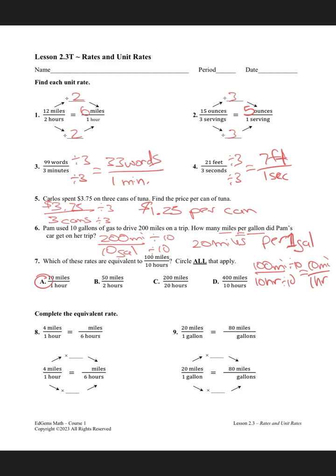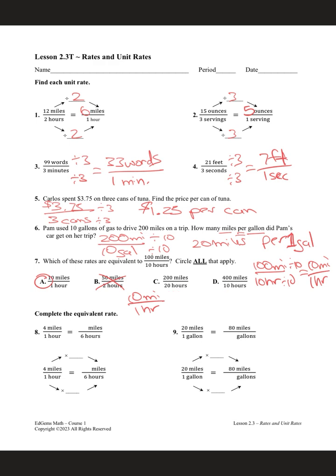So now that we've got a unit rate, okay, we're kind of going to revisit what we did in the previous lesson. So we're going to look for equivalent fractions. So if I go 10 miles in 1 hour, so for B, what do I multiply 10 by to get 50? That's 5. So 10 times 5, okay, is 50 miles. But remember, what we do to the top, we do to the bottom. So 1 times 5, and 1 times 5 is 5. So is B a possible answer? Nope, it is not.